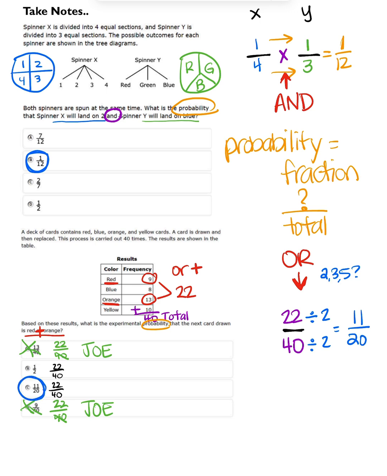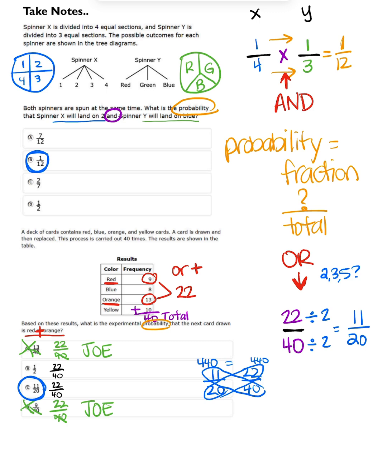Again, I could prove that further by butterflying corner to corner. That's always a good option. So if I said 11/20 and 22/40, and I multiplied corner to corner, both of these are going to get me 440. So that proves that. You could also turn it into a decimal, so you could cowboy and horse divide and see which one matches. So three options for simplifying. All right, and so that is OR.